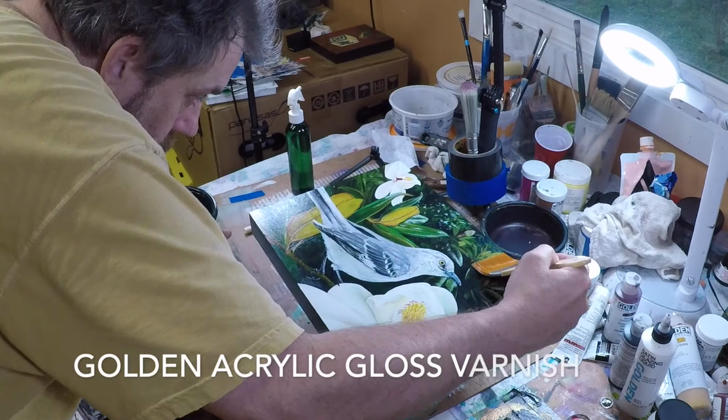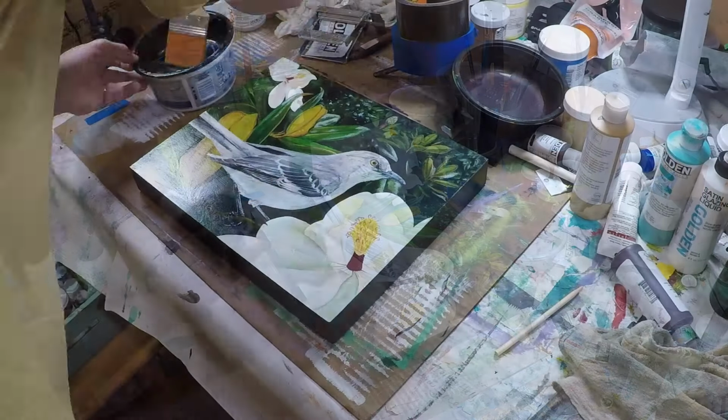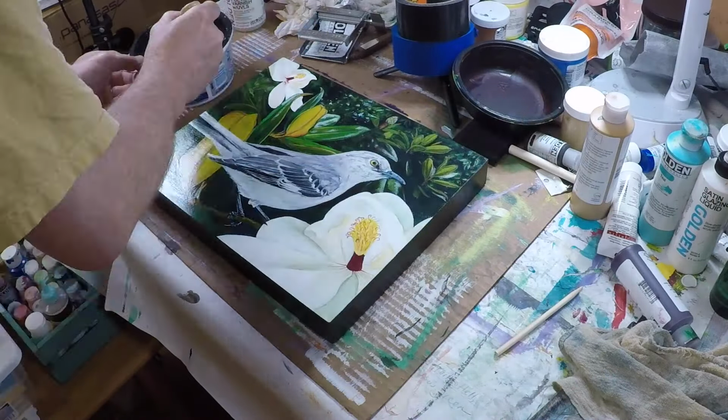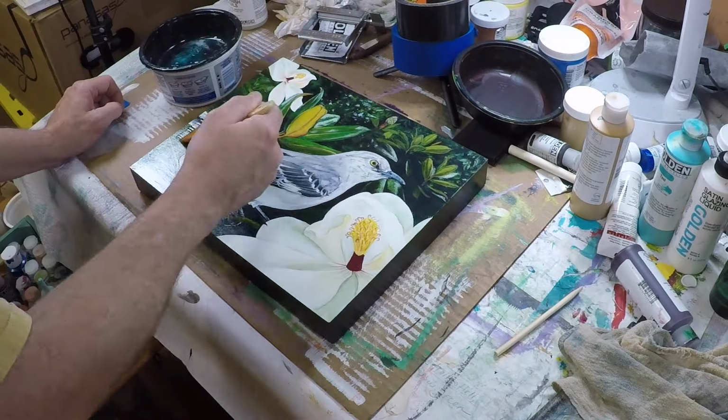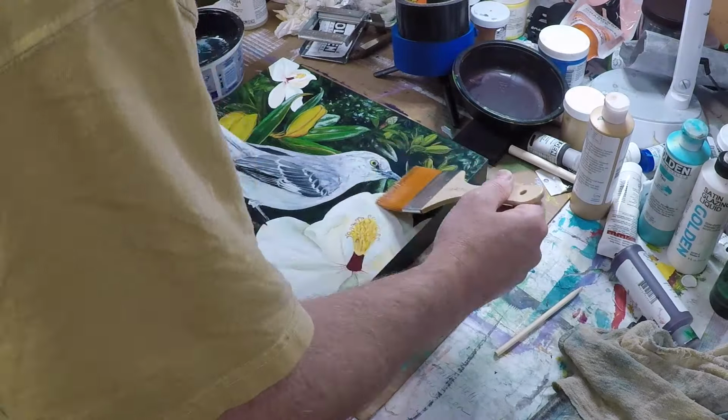I'm not sure if there's much of a trick to this, just thin coats. Try not to brush it too much. Even though there are a few lines that are created by the brush, that usually settles down and it evens out as it dries for the most part.